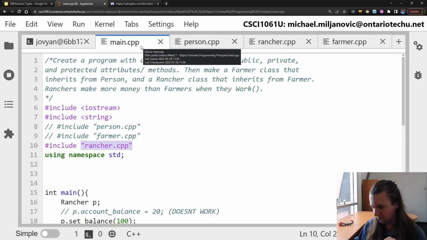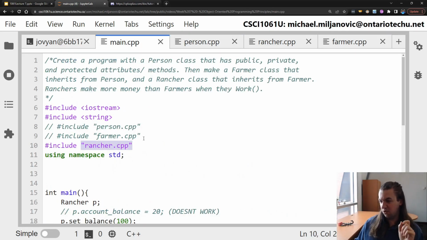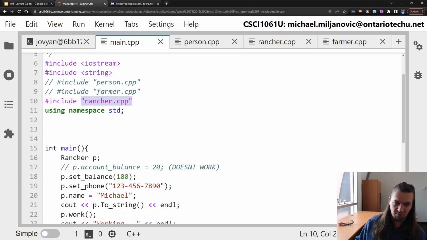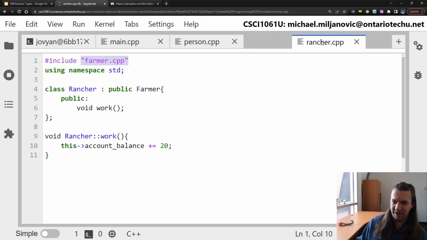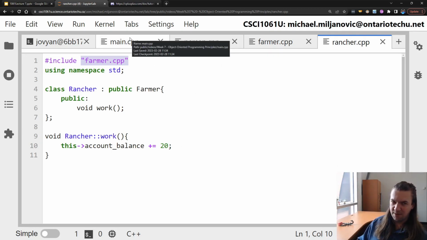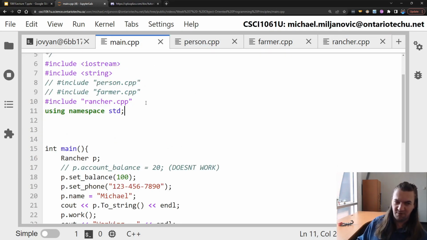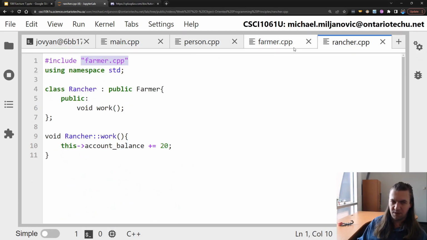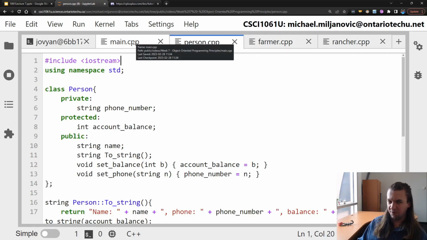This won't always work for you. The main issue where this might be a problem is that, right now, it's really convenient and nice that all ranchers are farmers, all farmers are people. But it might be the case that you have a different structure, and if you needed to have more than one include statement in some of these, things might go wrong for you.